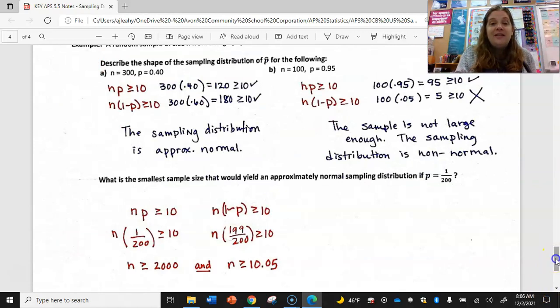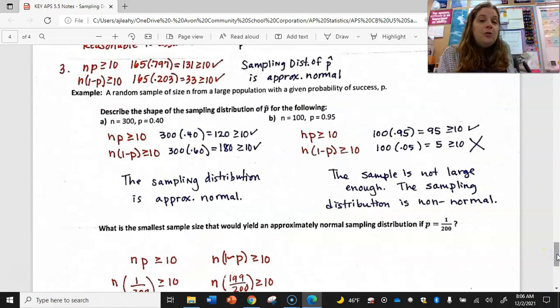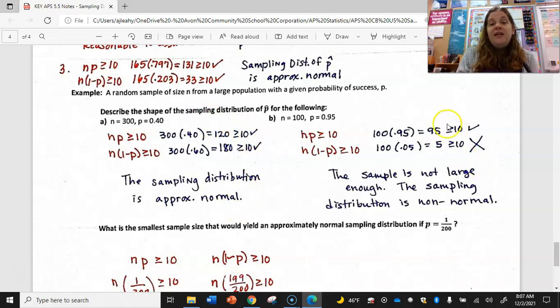Now, if you wanted to verify that something is approximately normal, you may have to do a little bit of checking, and you need to actually show those steps. So here are two problems where all you're asked is what the shape is. If your counts both end up being bigger than 10, you say the shape is approximately normal. If any of your counts end up not being bigger than 10, you would say the sample size isn't large enough, and the sampling distribution is non-normal. You don't have to say whether it's skewed left, skewed right, or bimodal. You just have to say it's either normal or not normal. The other word you want to throw in there is approximately, because these are approximations. It's approximating normal, because what we really have is a binomial situation here.